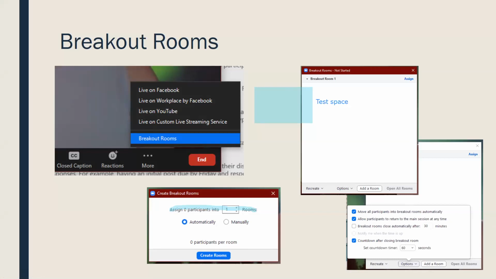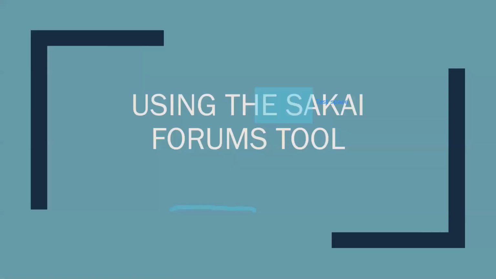I personally think it's a great one for annotations. It's just easy. I can open a PowerPoint like this. I could even open a blank PowerPoint slide and use it as my whiteboard space to annotate over. But when you are sharing your screen, there is a whiteboard that you can select in Zoom to be able to annotate over that information. All right, so I'm going to clear my annotations here.